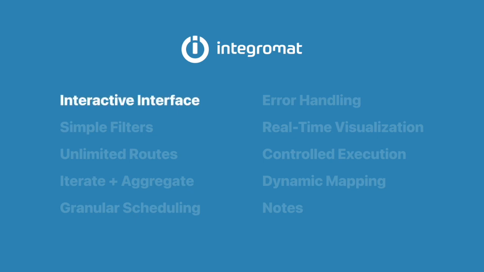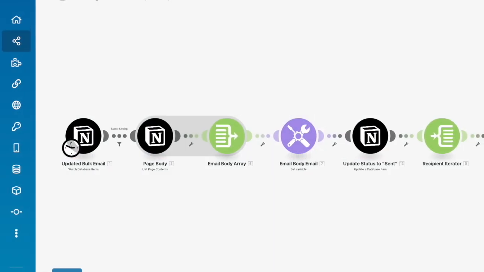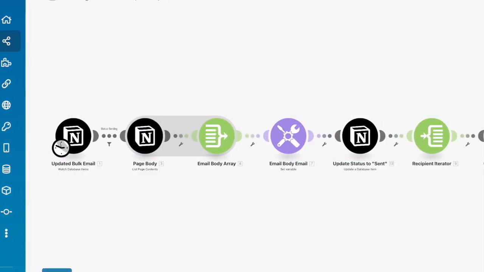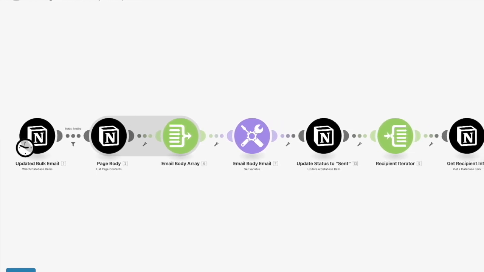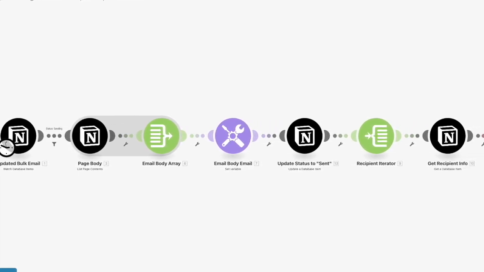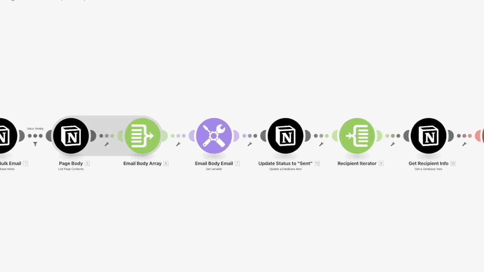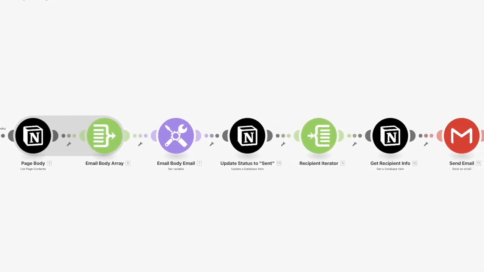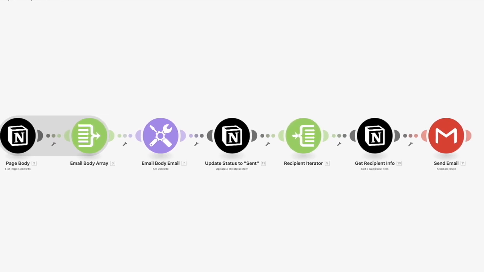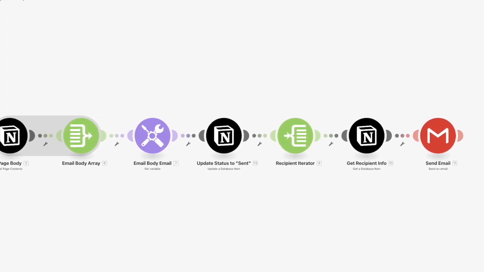So Integromat's interface is quicker and generally more useful than Zapier's. You can easily visualize your full scenario, which you construct by dragging and dropping modules that perform various functions. You can zoom in and out for a comprehensive perspective or to focus on a particular segment. And the auto-align button repositions your modules for an optimal layout.